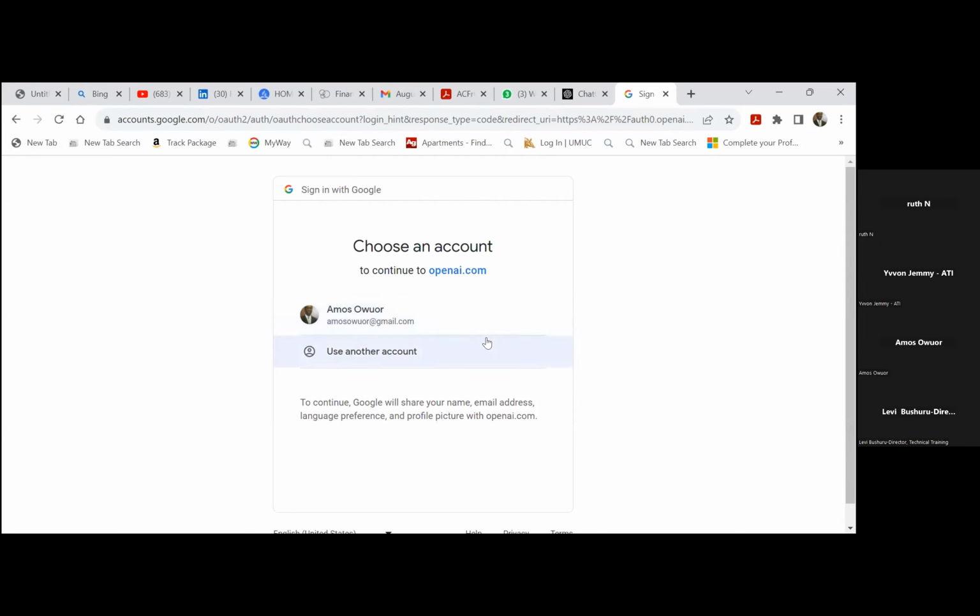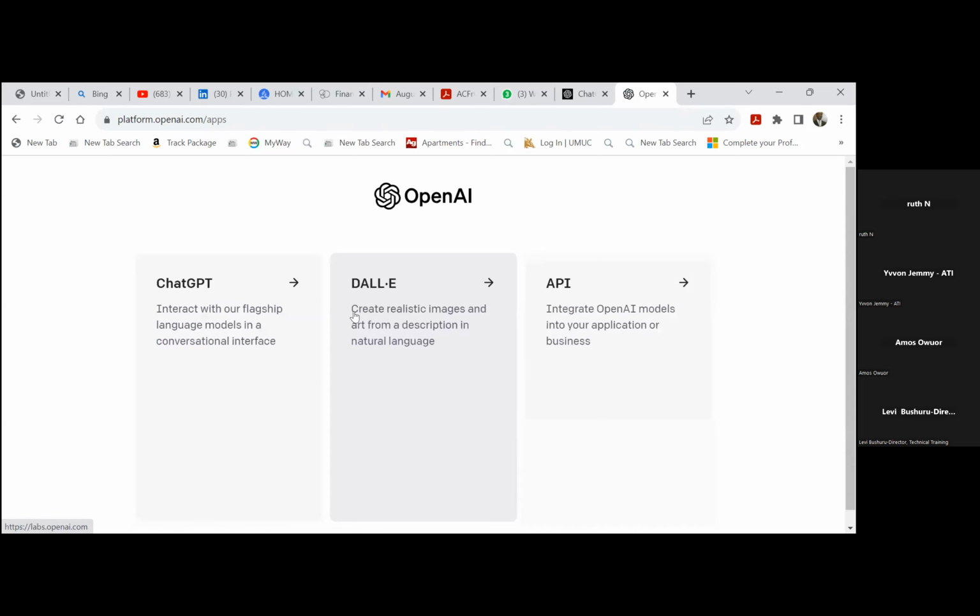Yeah, yours is coming correctly. Then put your Gmail account. It is there, Amos, I'm seeing Amos. Click it. Do you have to use a Gmail account all the time? Yeah. The one for Amos is coming correctly. Then scroll downwards, Amos, please.